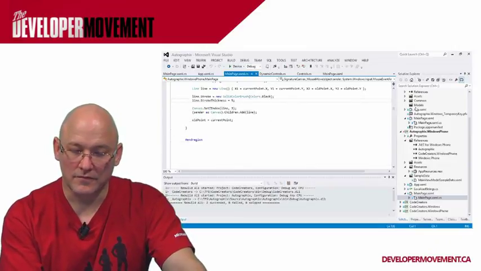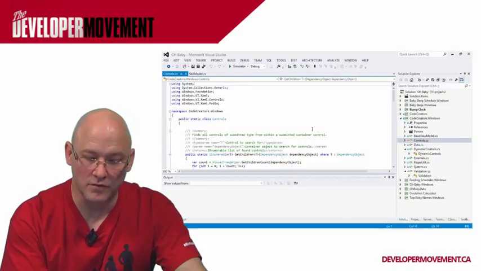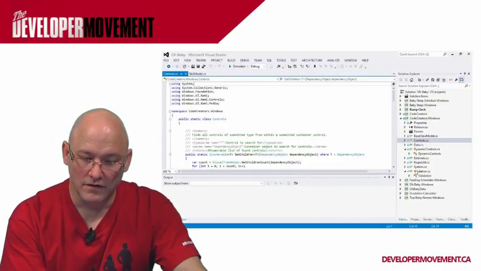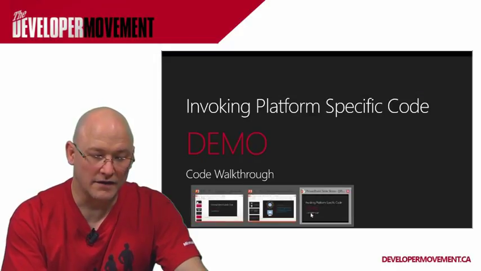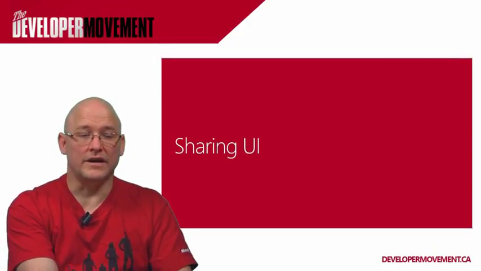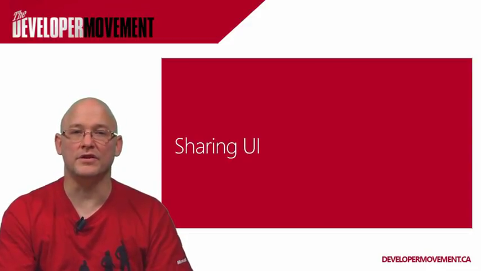So then we go back to our deck for a second, and one of the nice things you have the ability to do is to share certain UI elements.